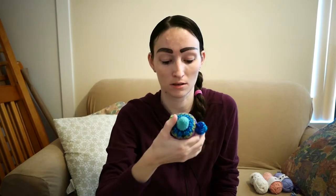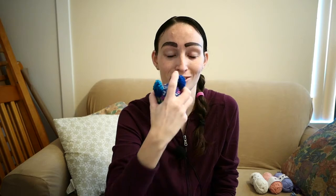So you think, oh no, I made a heart, but no, you made a tail, and then you attach it to the bottom. And it goes from triple crochet, double crochet, half double, and single crochet. So you have to be familiar with those stitches, or else the tail's not going to work out. But Randi's good at explaining in her tutorial.